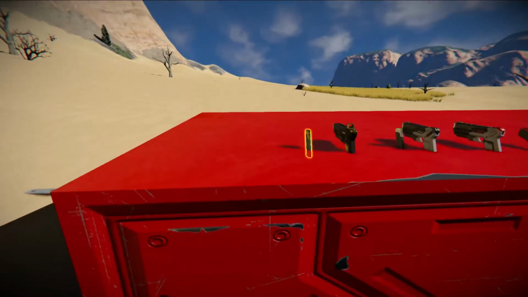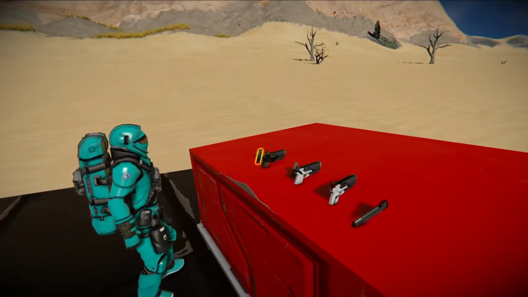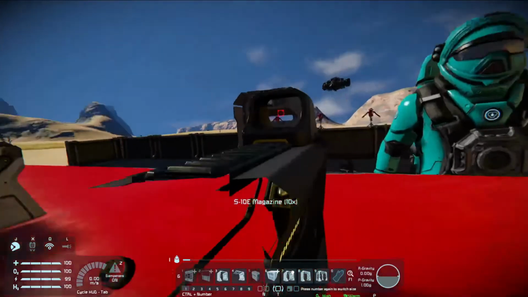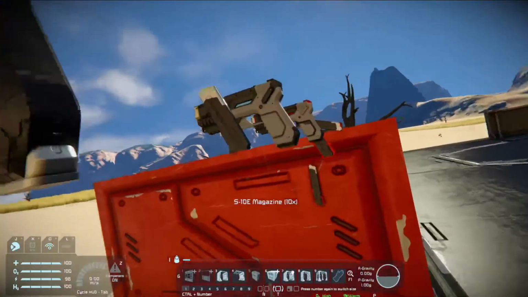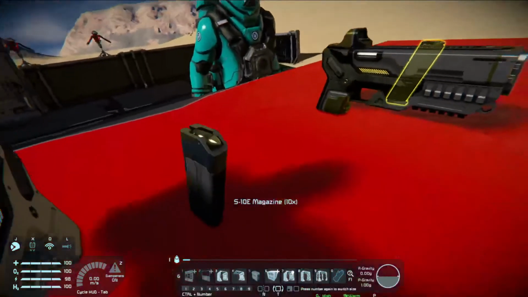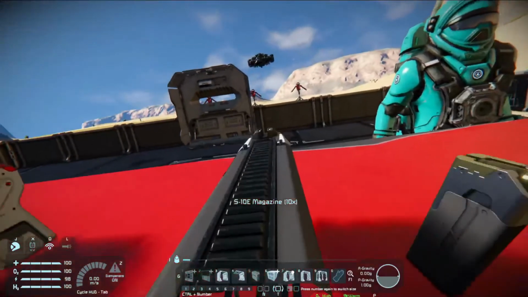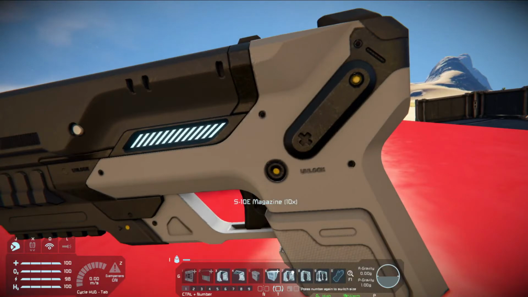Oh, you've got the S10 along with its magazine. You can see the clip right there. Kind of clip it in. Then you've got your standard issue S10 along with its clip. Like a Glock mixed with an M9. I wonder what that unlock is. It could be like a fingerprint scanner.